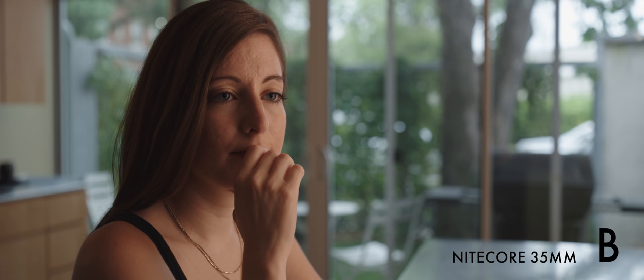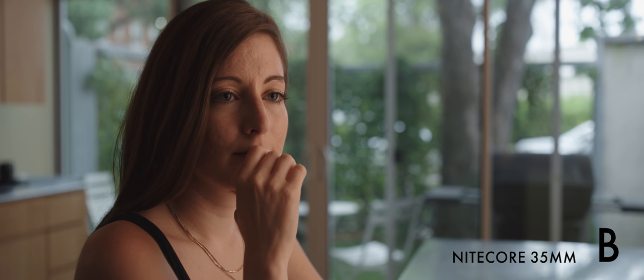That's what I kind of like about these Nitecore lenses. They have a low contrast look, but yet they have some of the more modern aesthetics that you would get from a modern lens. So you don't have to deal with those vintage flaws, where sometimes the vintage flaws are nice to have because you can lean into that for the look that you're trying to do. But that's not always good for every project that you're shooting.